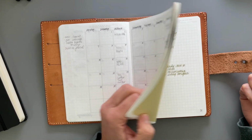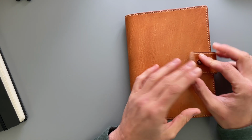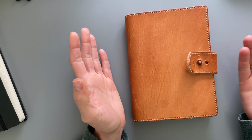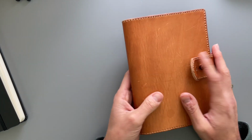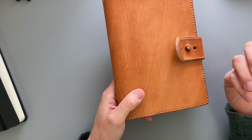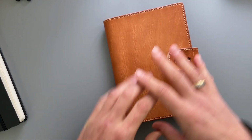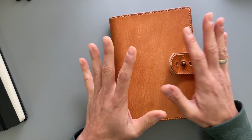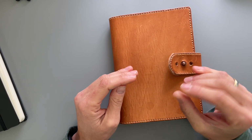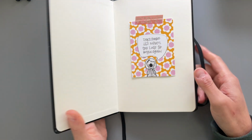I think that is all I want to say about my YouTube notebook. I'm not actively using the index, so I'm not indexing a lot. I enjoy using fountain pens, especially since I write a bit more than I would usually write in another journal in one sitting. I like using fountain pens more because the way I hold them, the way I grip them, is more relaxed than with a ballpoint pen or gel pen or something like that.